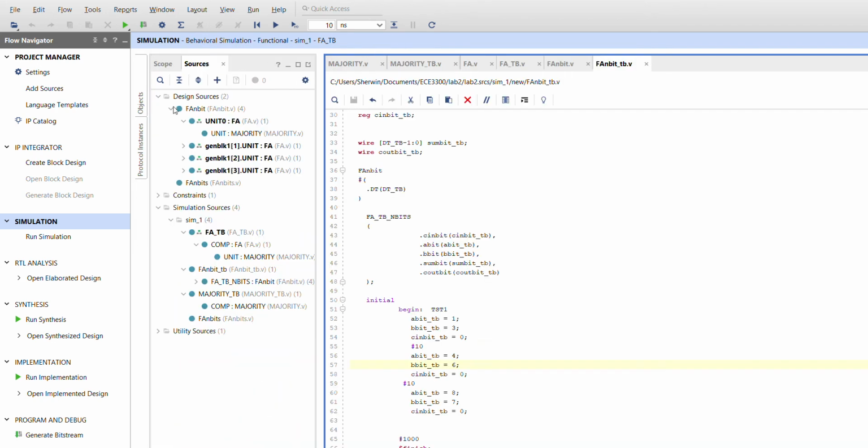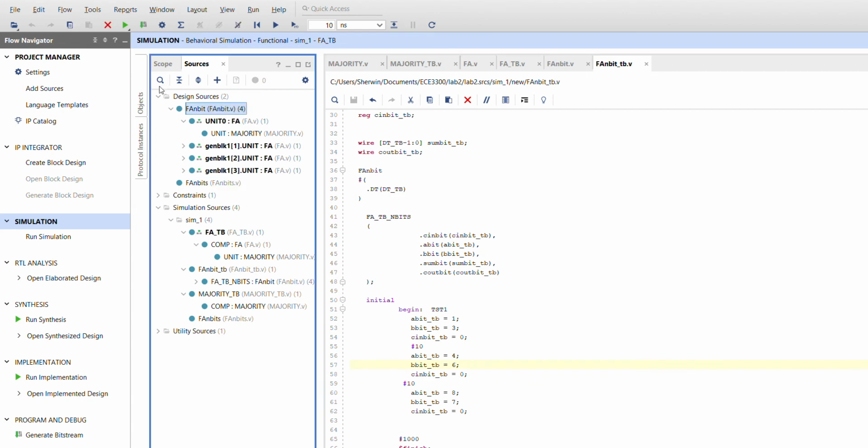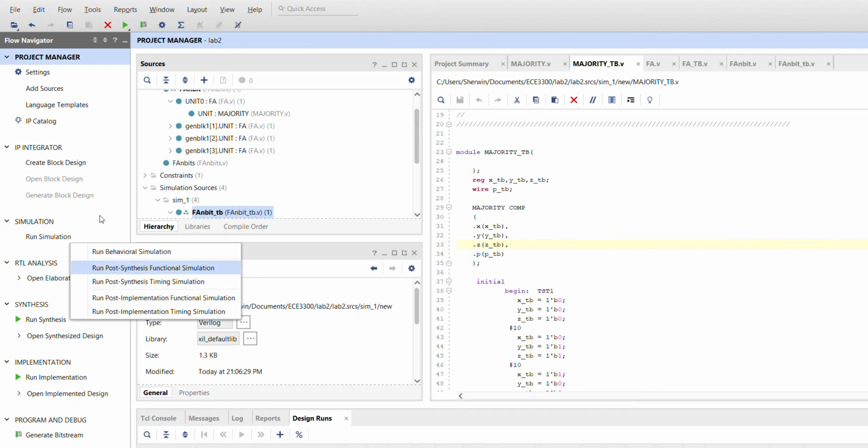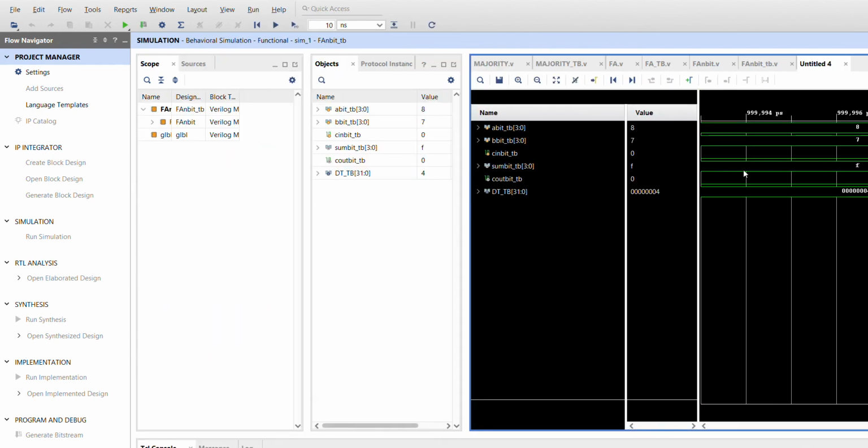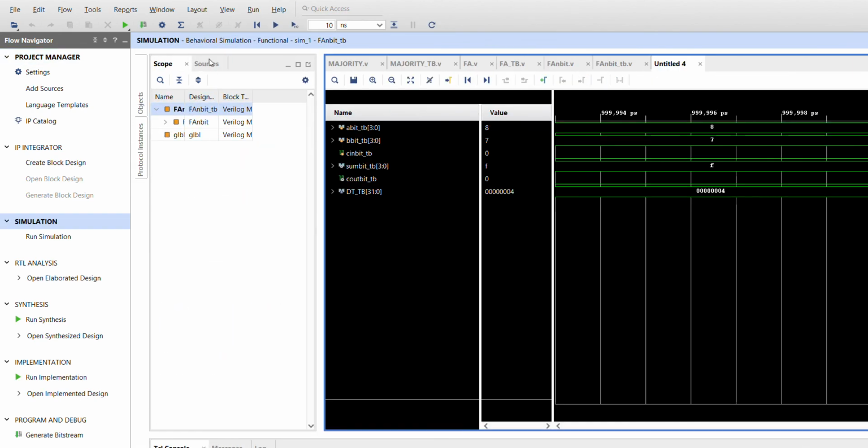So now for the last test, we're just going to make sure that the n-bit code works. And here we have the data width is 4. So we have 4 bits that we're dealing with. Alright, so let's test this out. Alright, so here we go.